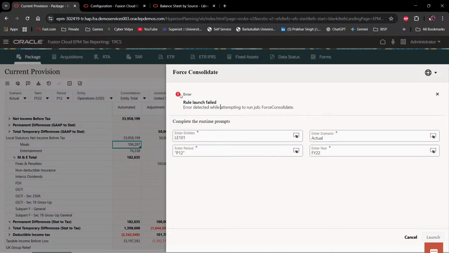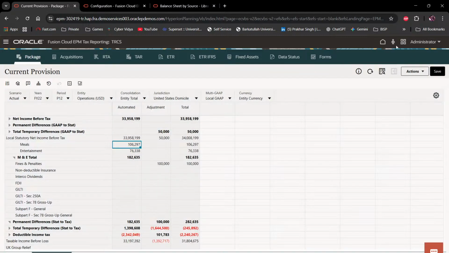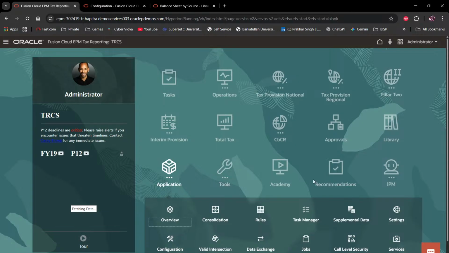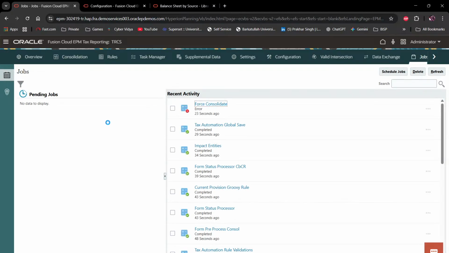Okay, so there is some error. Let's see what error we are facing right now. Post consolidation.